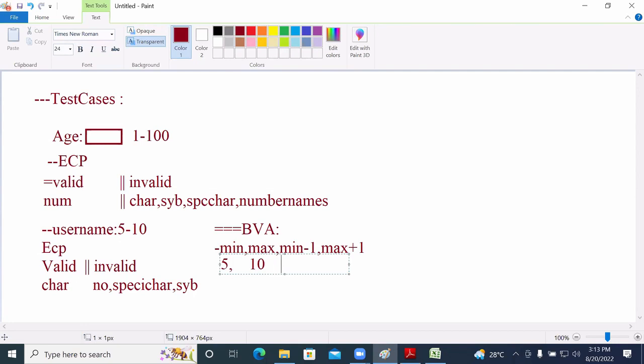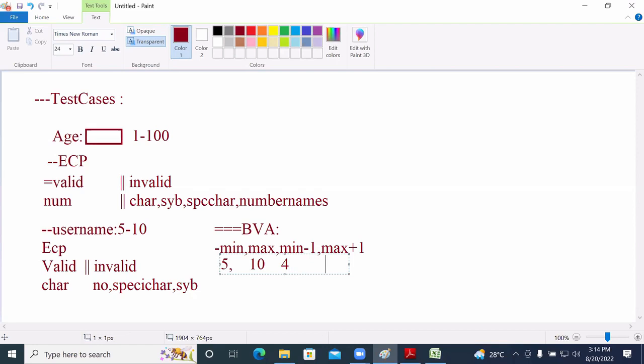After that, what is the next one here? Minimum minus 1. Minimum minus 1 means you will take 4. Once you enter 4 characters, what is the expected result? Error message should be displayed. Then you will take maximum plus 1.